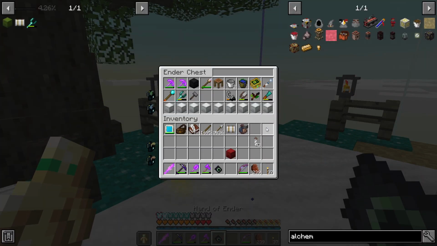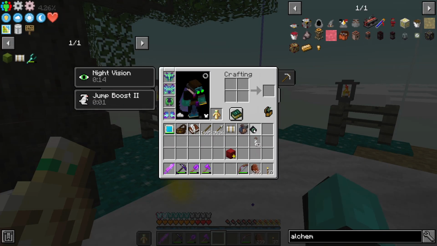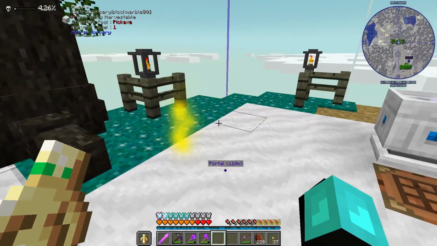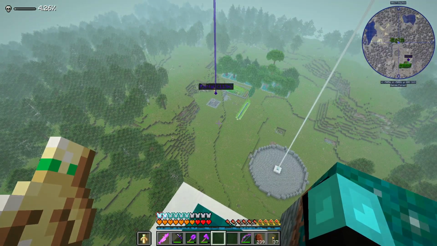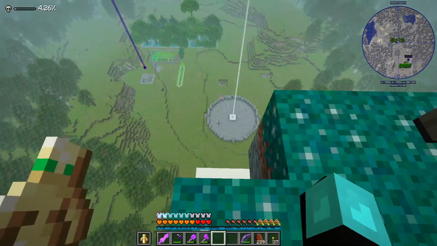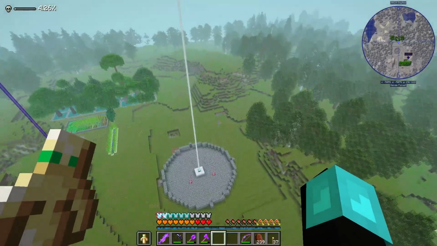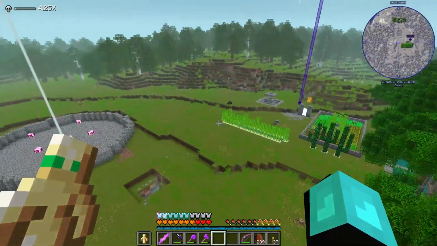Let's get rid of you. And that can go up there, they can go up there, and let's go down. Whoop. What we got going? There's a Spidey. Don't see much, but we'll soon find out.